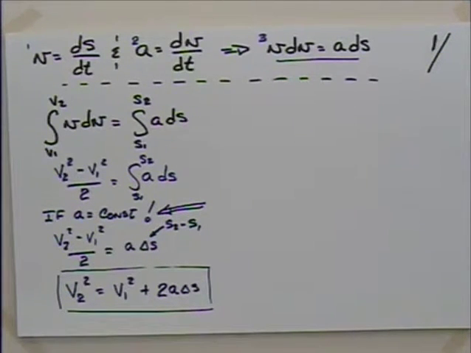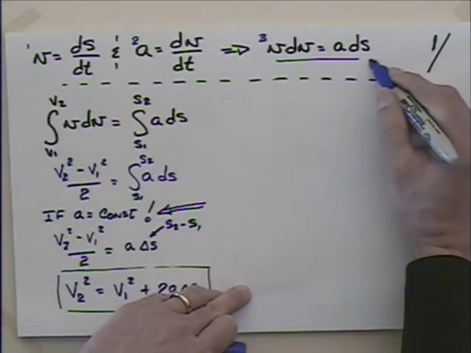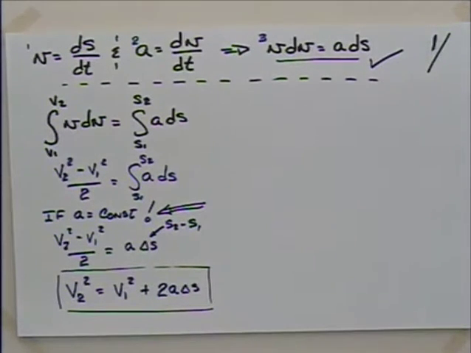But there are a lot of problems that do not have constant acceleration, so you have to be careful of that. If you don't have constant acceleration, you're going to have to go back to these rather ugly expressions here and work out the calculus on it. That's where a lot of people try and bend the rules and try and apply these kinematics equations to something that has non-constant acceleration. So remember, if you have constant acceleration, by all means, use these easier equations. If you don't have constant acceleration, don't try and fit something to something that won't work. You're going to have to go back to the base equations that we see here at the top of the page. Questions with that so far?